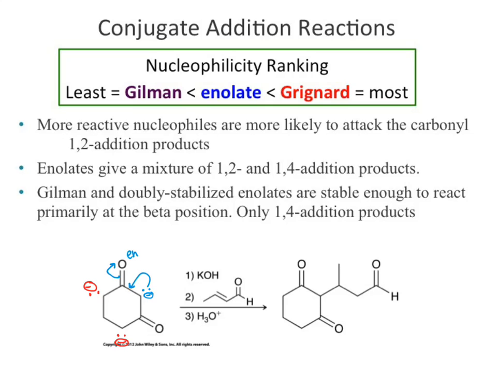There's our first enolate. Or it could have resonated this direction, which would be our second enolate. That compound is di-enolate resonance stabilized. That is a good Gilman reagent. The red positions would be a standard enolate that floats in between the Grignard and the Gilman. So if those carbons acted as a nucleophile, we'd get a mix of both the 1,2 and the 1,4.